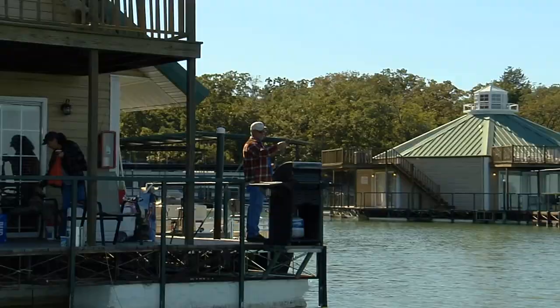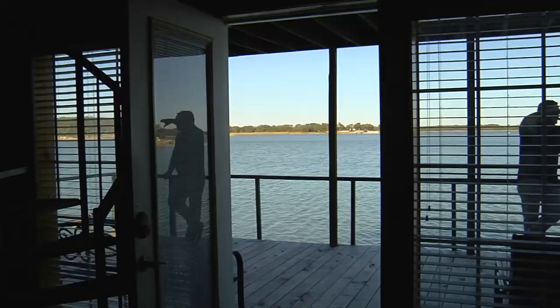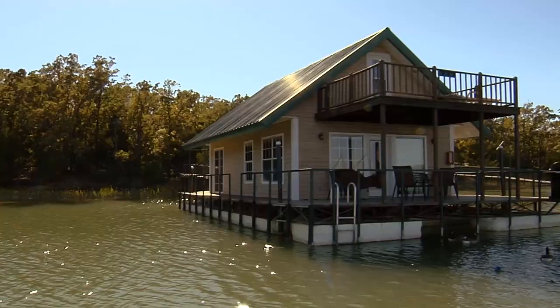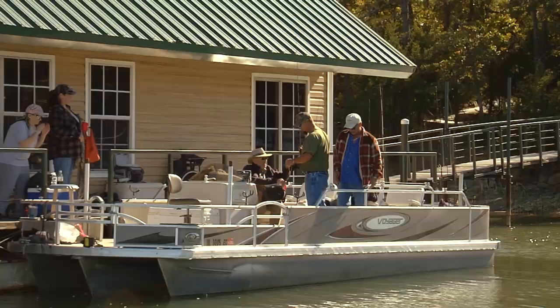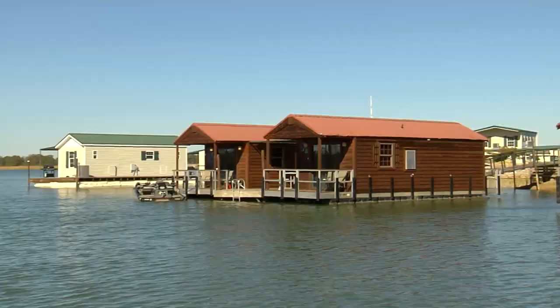You have the capability to pull your boat up, pull up jet skis. You can fish or swim right off the docks, which kind of makes us a unique experience. That unique experience is what brings Jerry Goodson and his family back year after year. Lake Murray floating cabins have become a family tradition and a favorite multi-generational vacation spot. It's a terrific vacation for the entire family — whether your five-year-old or your 70-year-old, there's a spot for everyone, whether it be barbecuing on the grill together, going out in the boat. It's just a day-long event and it's really relaxing, but yet it's great family fun.